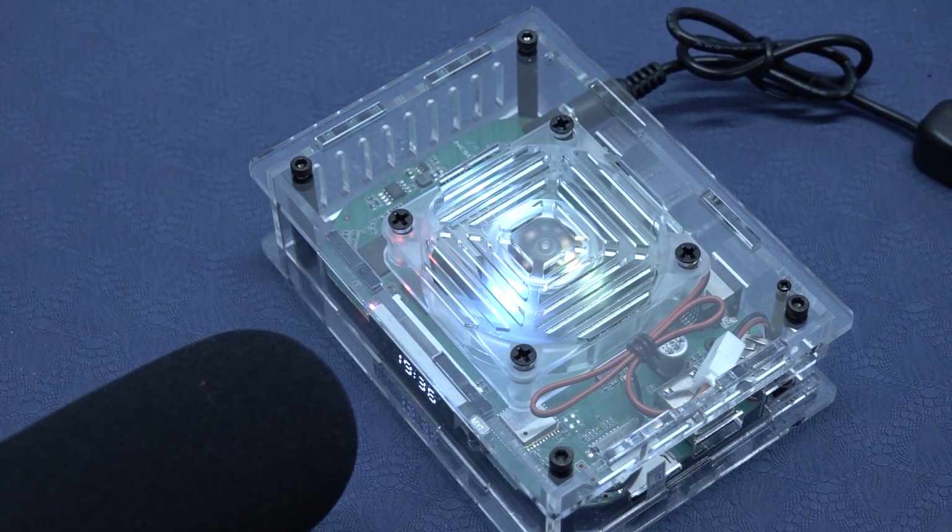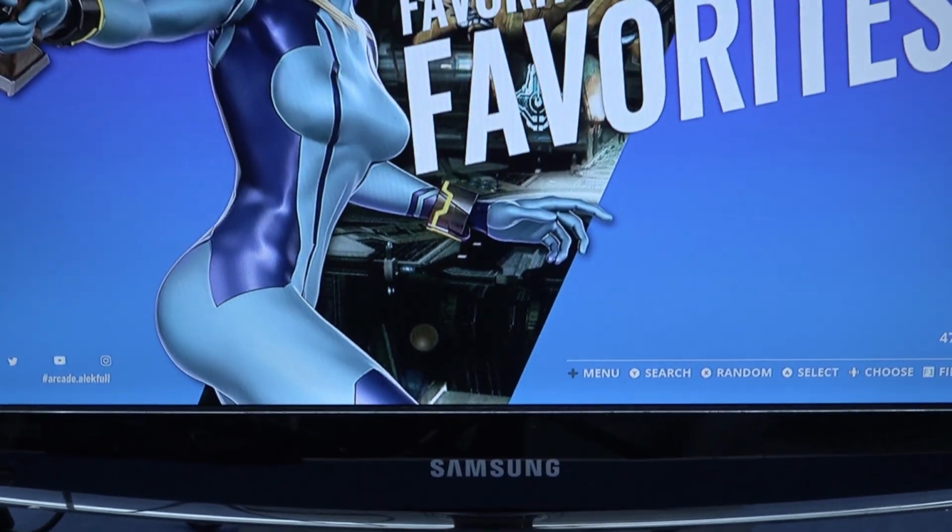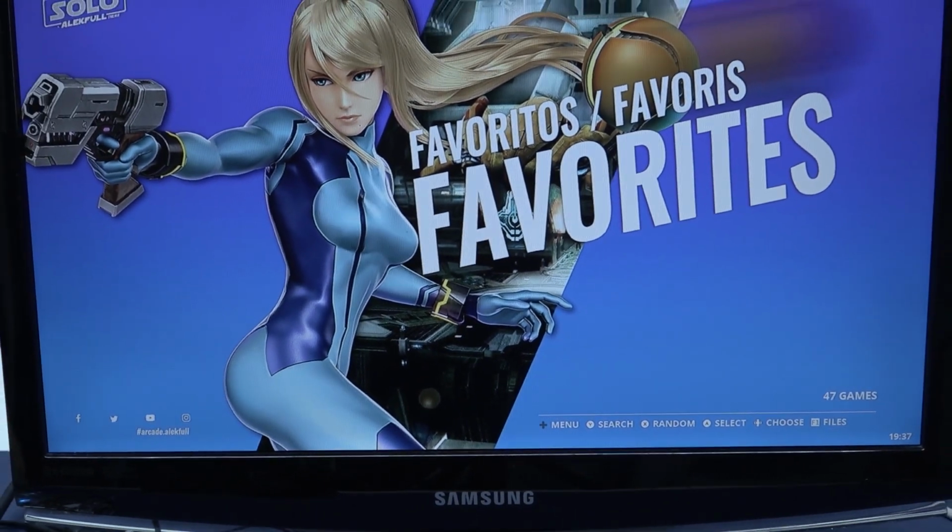But what you can hear is like, it's not really loud. It's noticeable, but not really annoying. Okay, so let's take a close look at the menu itself. They're using the same skin that we have seen before.